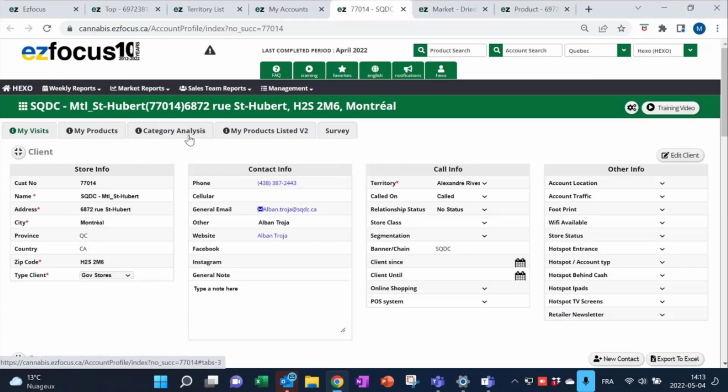So if you are a manager, or you have access, or you want specific people to have access to the Quebec market and to these new 2 tabs, you must contact us and we will add it. Please keep in mind, though, that these 2 tabs, even though you're in BC or Alberta, they will still appear. So it's important to kind of ignore those tabs where the data isn't currently available.